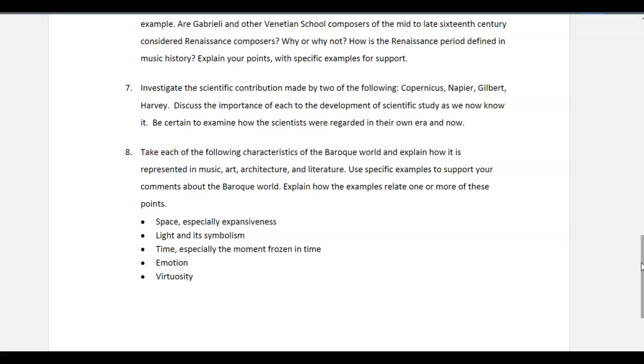And so I want you to discuss these key aspects. And you, of course, can talk about music, art, architecture, and literature. You can look at Bernini. You can look at some of those other works that are part of architecture and art, etc. You can look at the literature of the era that's being presented during this time. And I want you to talk about these key aspects. So this is a chance for you to look at the Baroque.